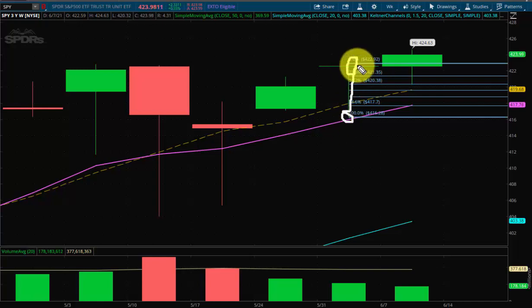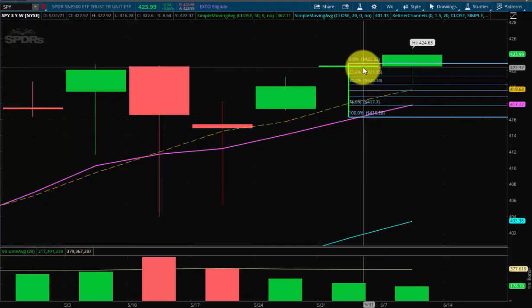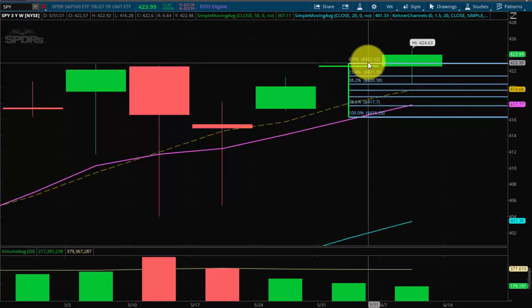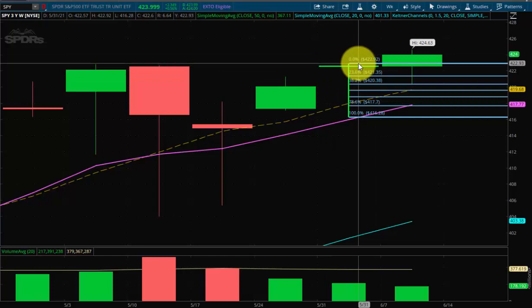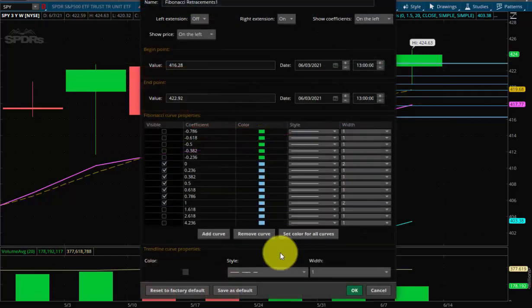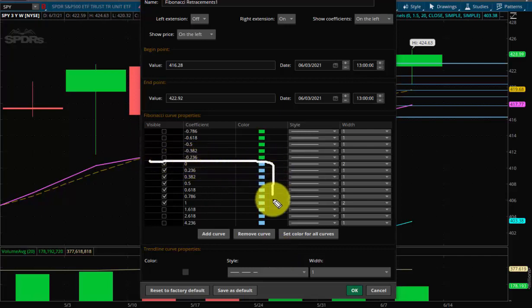Now you might be thinking, all right, we got these key levels, how the hell is this supposed to help me? The way this is supposed to help you is by just using the Fibonacci retracements as targets. That's it, right? So by default in your platform, and this is where a lot of the YouTube videos that you found before this probably aren't gonna help you. By default, your platform, if you double click on the Fibonacci retracements, it's just gonna have this, 0 to 100. But what we're doing is we're using the same Fibonacci math to forecast the price target above.